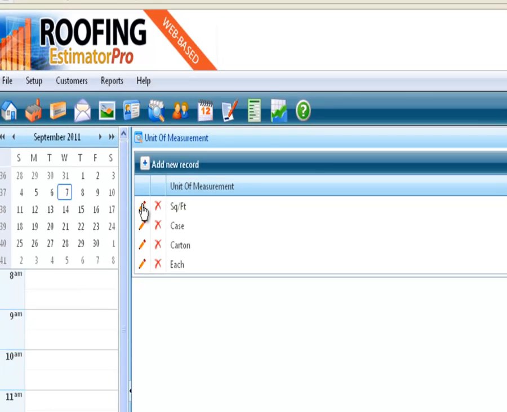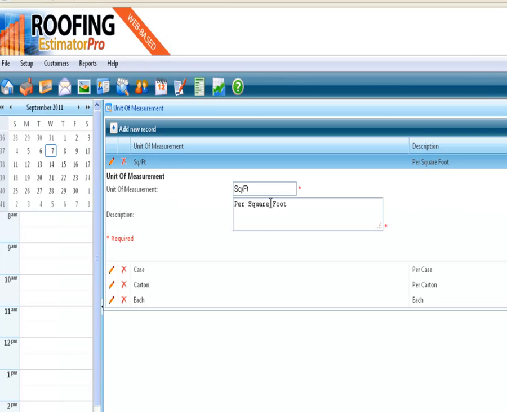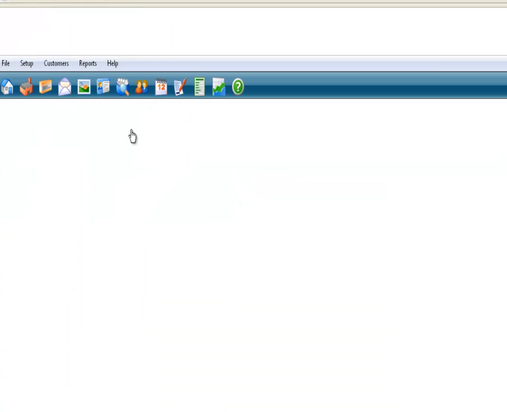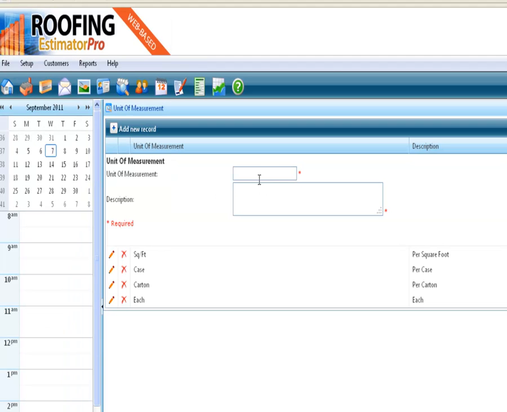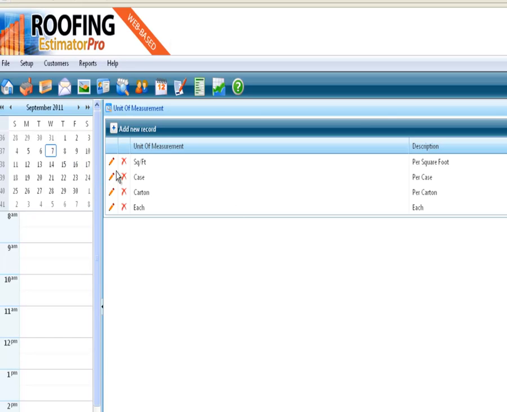and it's real easy to use. You can create one or you could edit it. We use square footage on our measurements, and we'll just hit cancel on this. You want to add a new record. This is going to be linked to your database, so no matter what you put in by the foot, whether you're measuring 100 square feet, however you categorize your products, you call it square, you call it linear foot, whatever you want for any of your measurements.